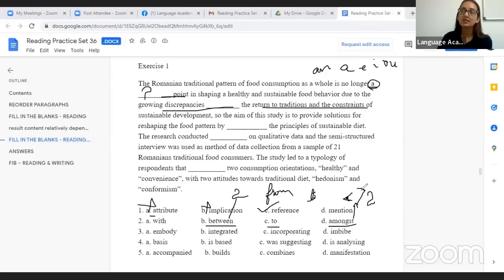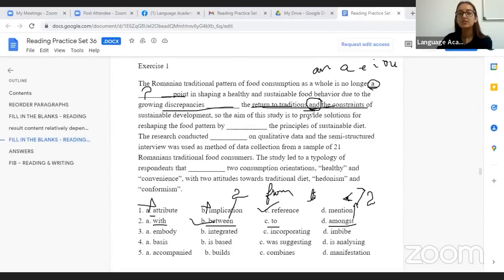So based on the answers also, sometimes we can make the analyzations. It's not always that the text can help us find the answer. The options can also help us find the answers. And with this, if two things are happening together, then we can say this with that. So here the blank says growing discrepancies dash 1 and 2. So whenever you have and written and there are two things, we can always go with between two things. There is no from, so we cannot select to. And there should be more than two things to select amongst, but we have only two things, and justifies that.